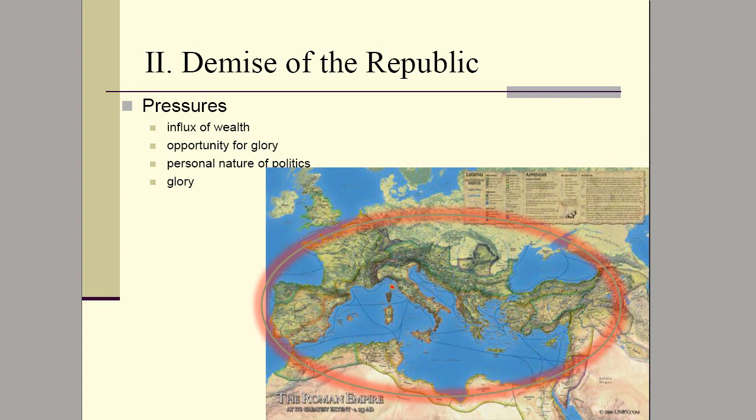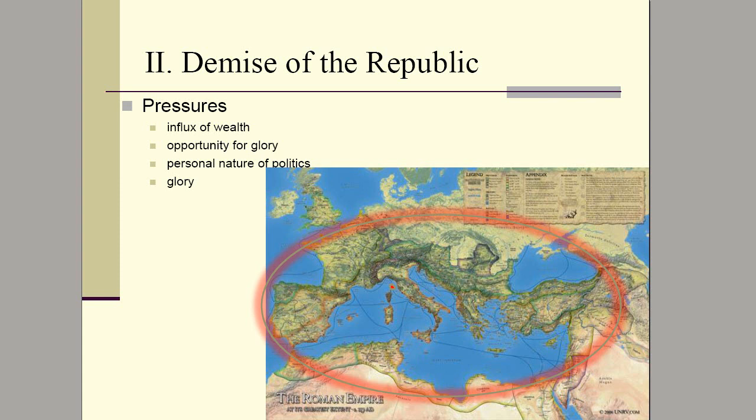And Marius had held it 7 times, whereas most people who held it, and there were very few percentage-wise of people who held it, most people held it only once. Marius held it 7 times. Julius Caesar's got to do better than that. How the heck do you do better than 7 consulships in a row when most people hold 1? Not quite in a row, but 7 consulships. Well, Julius Caesar sort of manages it.